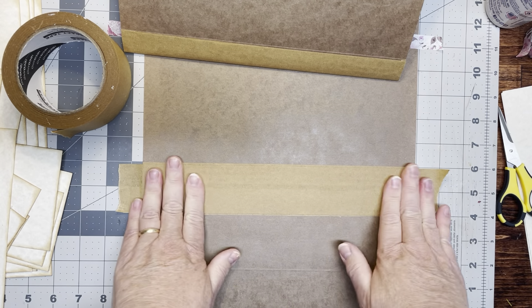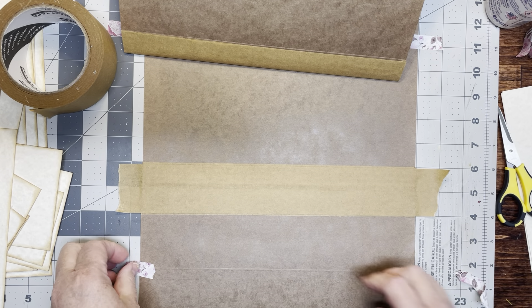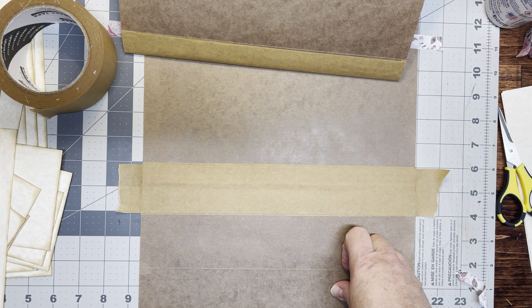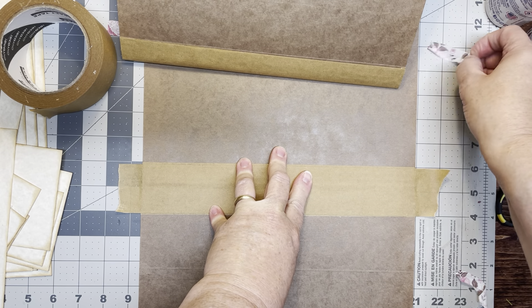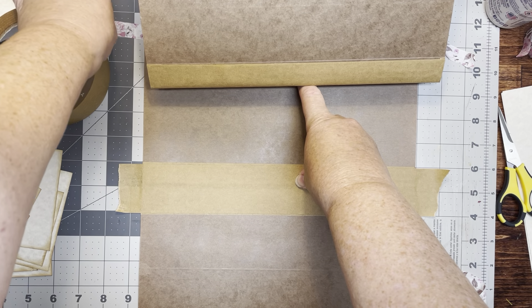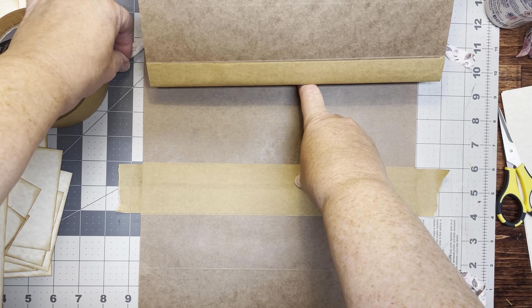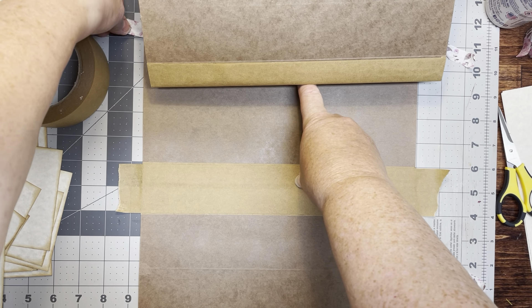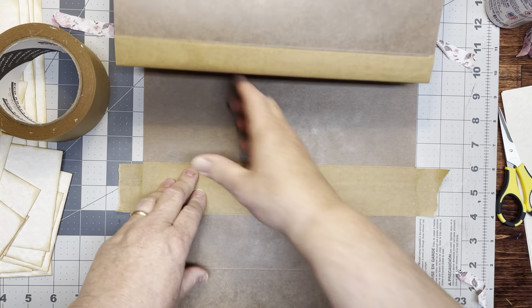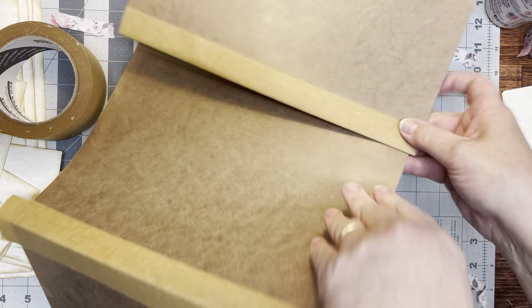I am home by myself today because this week was men's camp. My husband and my brother-in-law are away for the weekend. This is Saturday late afternoon for me, though this probably won't go up for a while. I'm trying to get the washi tape off and it wants to take off part of my file folder paper.